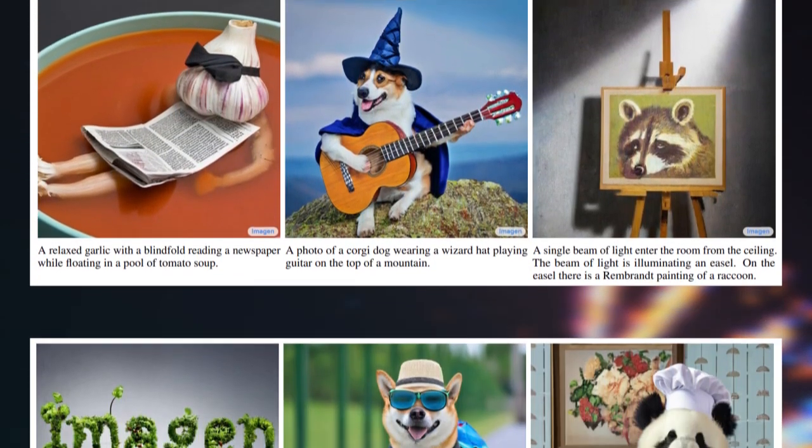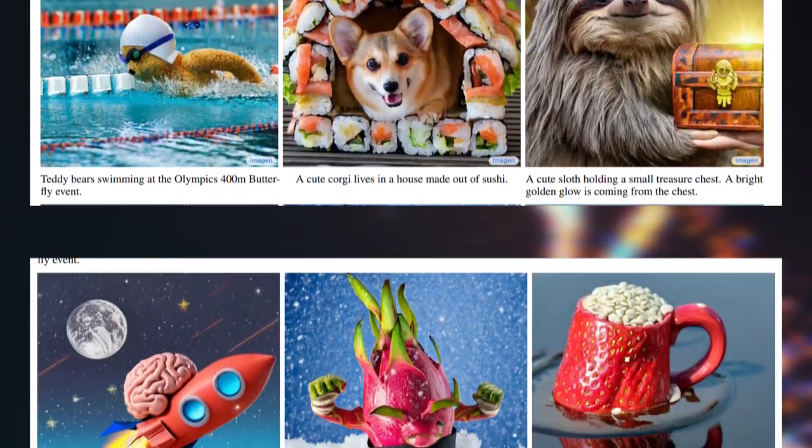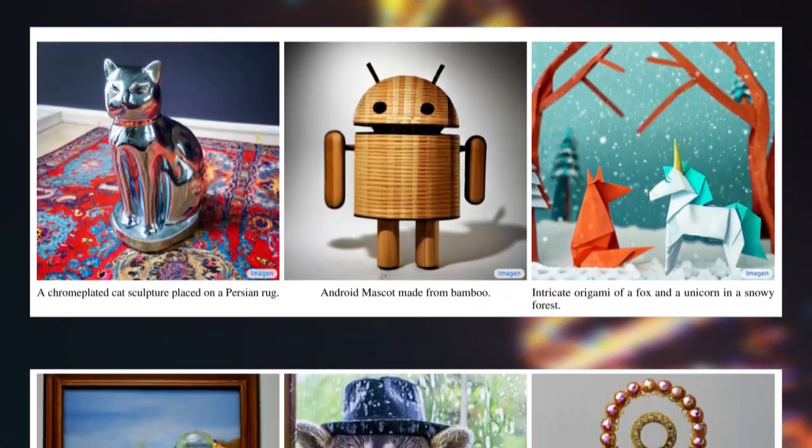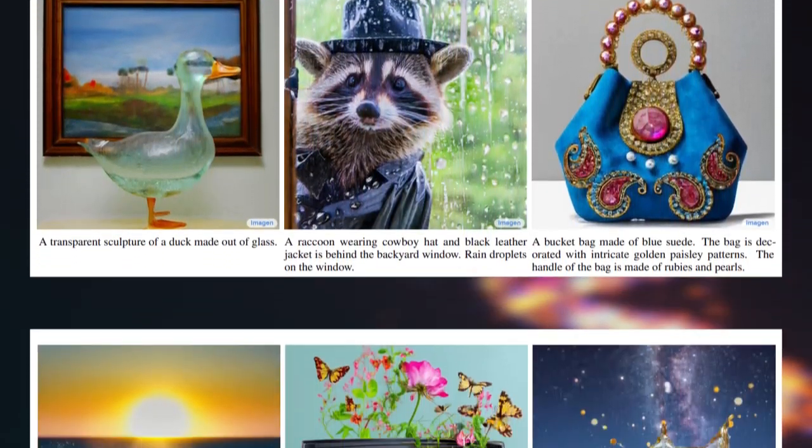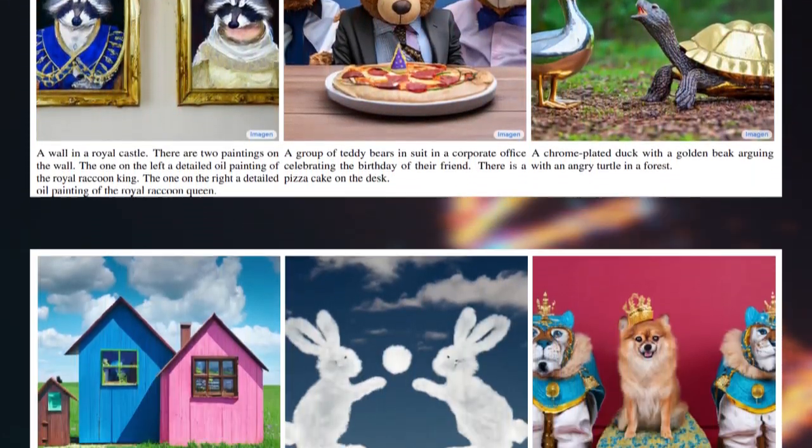Due to Imagen's large text encoder, it bears the ability to understand multiple and complex sentences while also having higher comprehension of the attributes in the given text prompt. Whichever method is used, Google once again was able to make a breakthrough and set the record for another field.